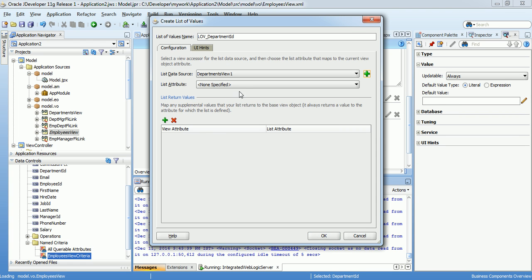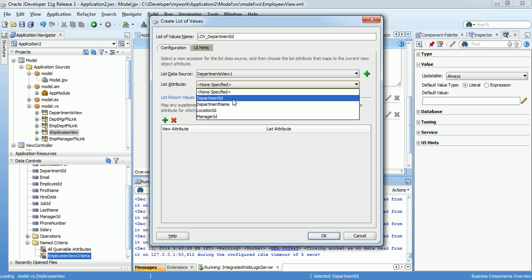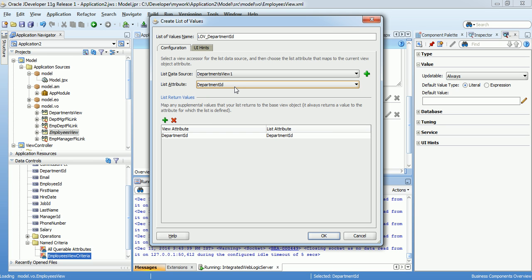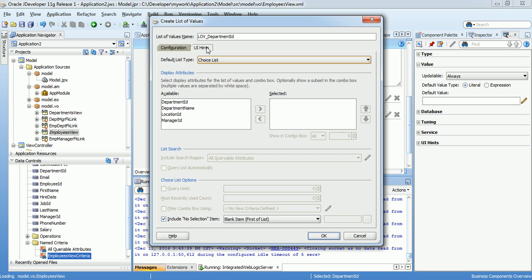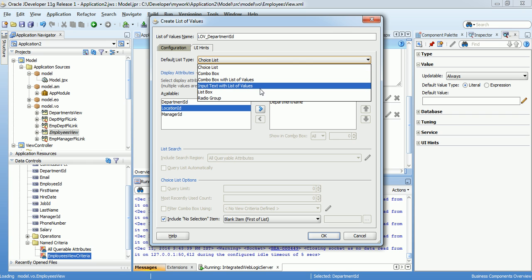Okay, so departments view department ID will be the matching column with employees view department ID, and in the user interface hint we'll give the department name. So department name will come as a hint, but in backend the matching will be department ID, and the LOV type we can give. So we can give a list of values, combo box with list of values.